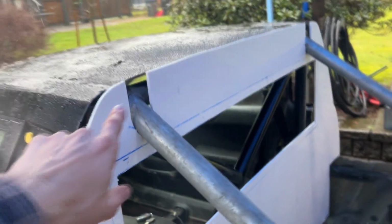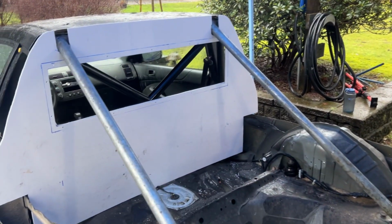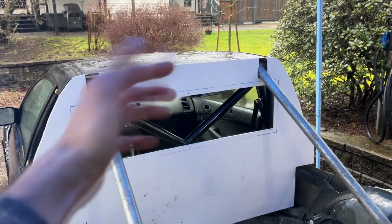We got this in. We had to go with a cut here. So this is fully welded and it all moves in and out as one piece, which is nice. So in order to get to the back of our truck cab, we just lift up the roll bar and then slide this under and then put it all in.